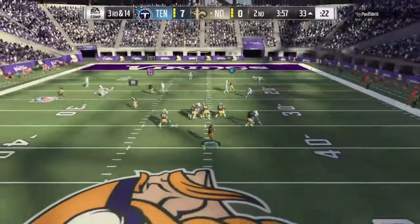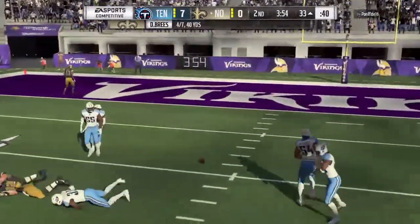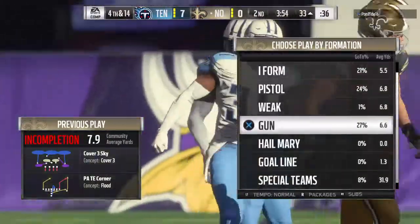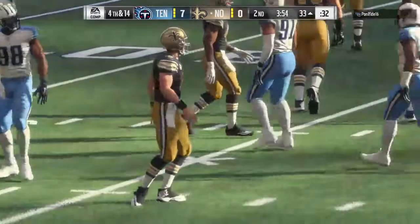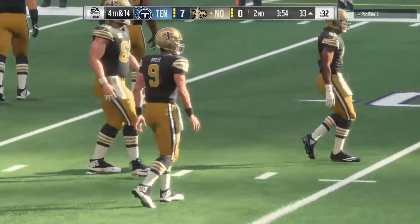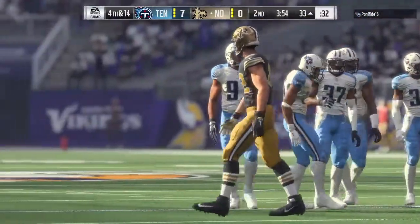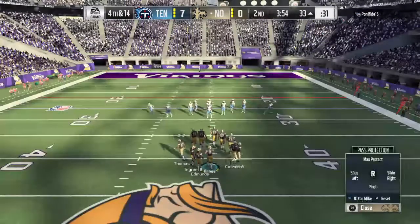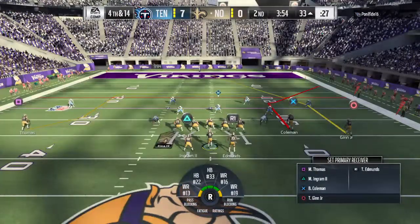On third and long, it's Breeze. And incomplete. The contact made the ball roam free and brings up fourth down. You get a tight end like this, and you know he's used to dishing out punishment, but here, he's the one that has to absorb the contact, and as a result, unable to hold on to the football. And now they're going to go for it. This isn't 4th and inches. This is 4th and 14.